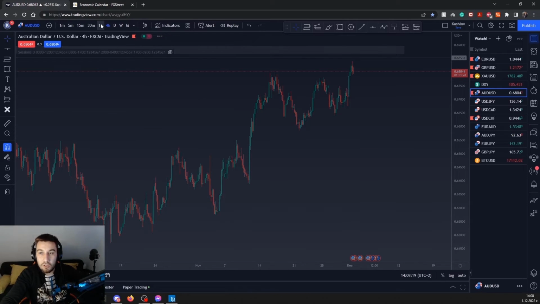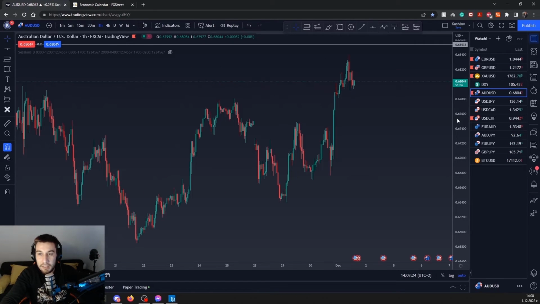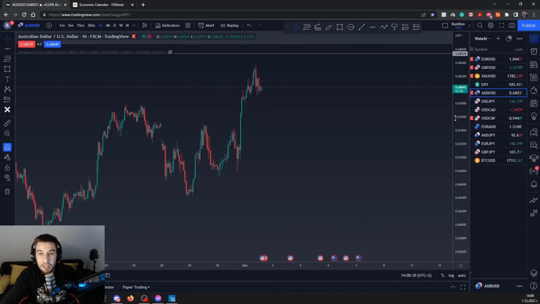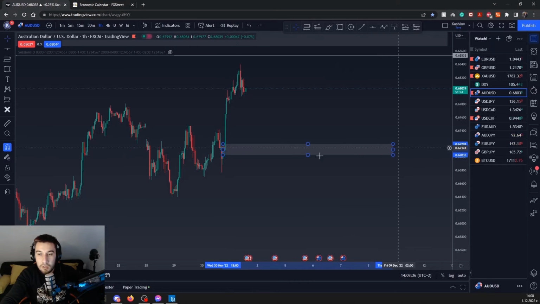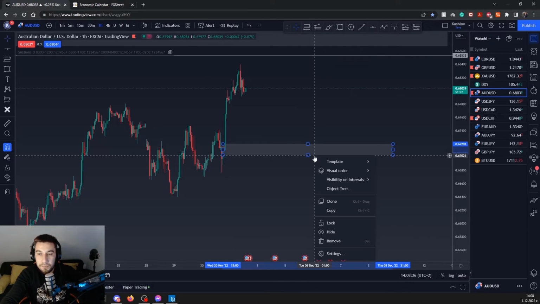So we're going to drop down to the hourly time frame, and ideally we want to see a little bit of a pullback here. That's going to give us a chance to enter a long trade. Okay, now the best case scenario would be to retest this demand area that we've got down here. Okay, so let me just do that.